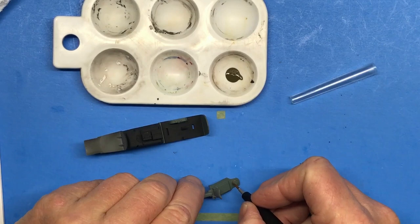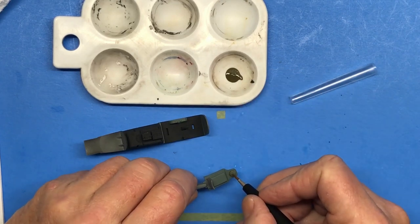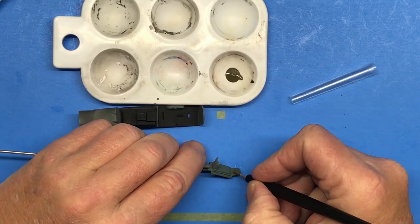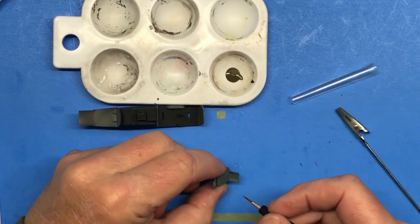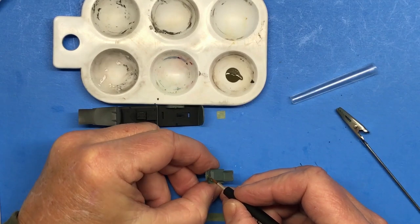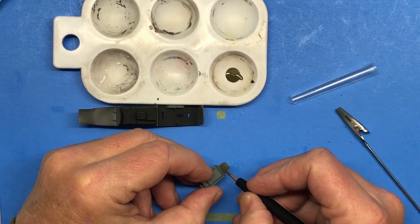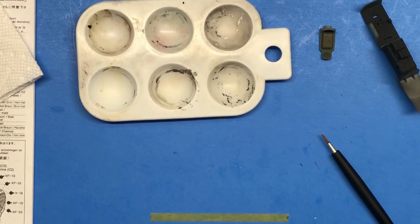I'll get this started, show you what I'm doing, then I'll do most of it off camera, because the only thing worse than watching paint dry is watching paint being applied. Like that.